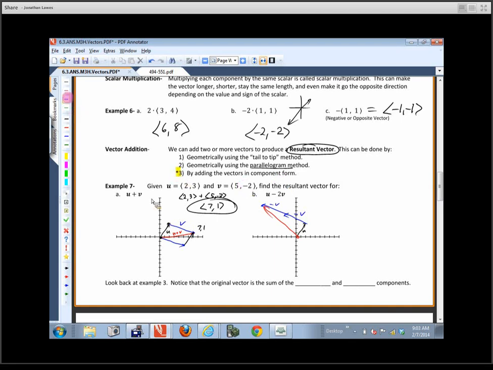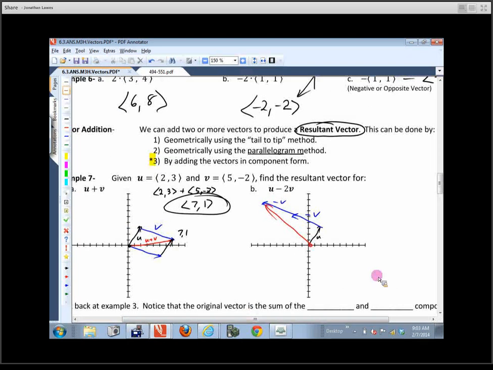Component form is really nice, okay, because you don't have to worry about graphing it correctly or anything like that. I mean, you should always have some idea in which direction it's pointed, roughly how long it is and stuff like that. But finding this answer in component form is a lot easier than drawing this one, okay, starting at the origin, going to right here, then taking v because we're going to add v, and then add here. So we go from the tail of the first one to the tip of the second one.